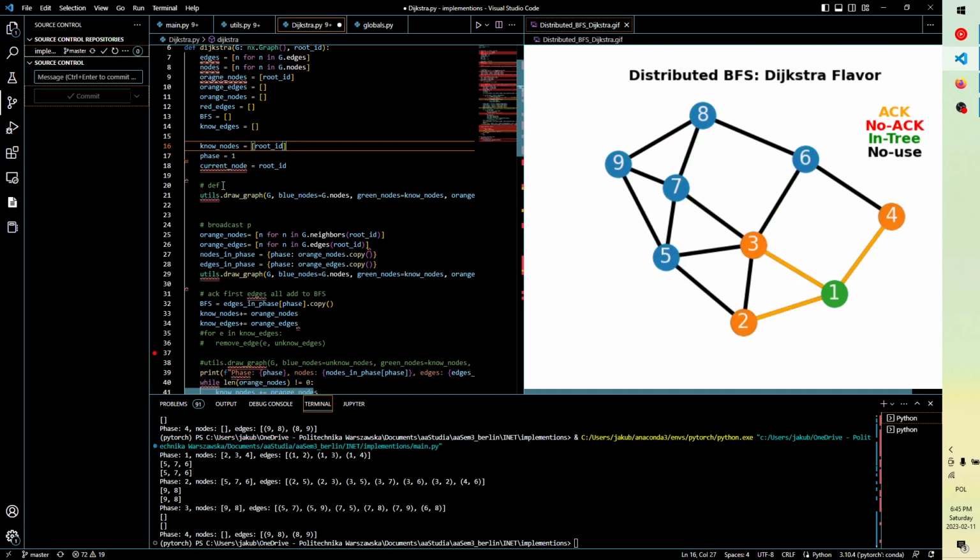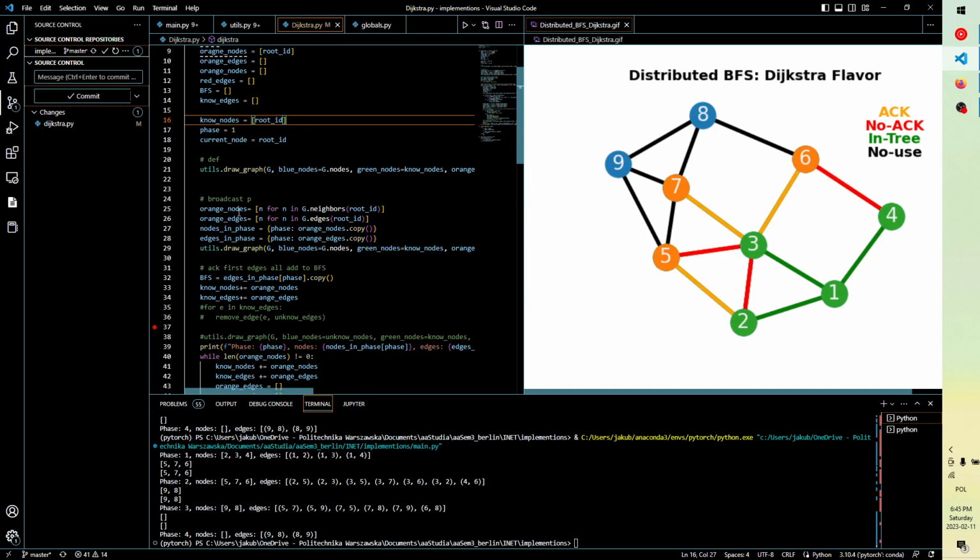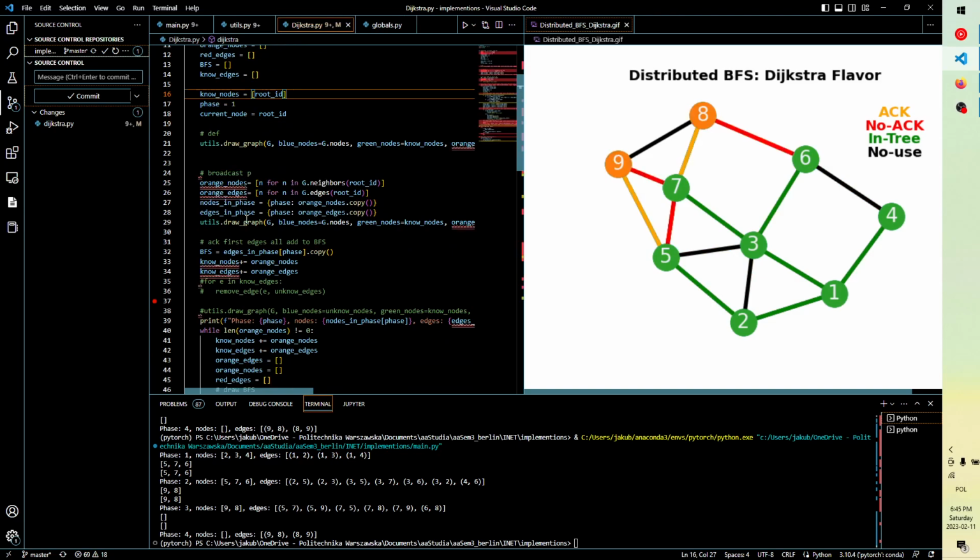Before, I made a mistake and just iterated over all edges in the graph, but it was a mistake because we should not assume how many edges are in the graph. We're simulating distributed BFS, and we need to start with: I am this node and I send a message to other nodes, and I know only that.